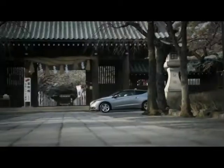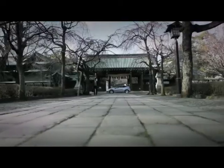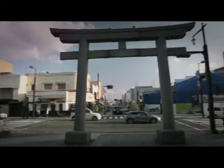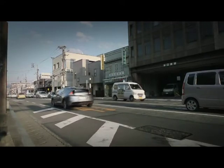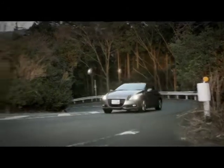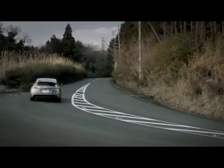So this is the Honda CRZ, or Z as the locals insist on calling it. A sporty coupe that's a hybrid. It's the car that I guess car enthusiasts have been waiting for, rather than being made to drive a car that looks like a kind of little spaceship or a really boring looking hatchback. Finally we have hybrid technology wrapped up in a shape that's quite interesting.